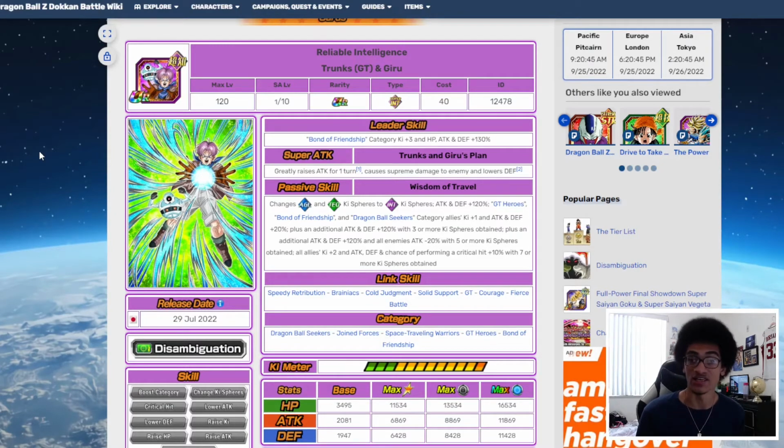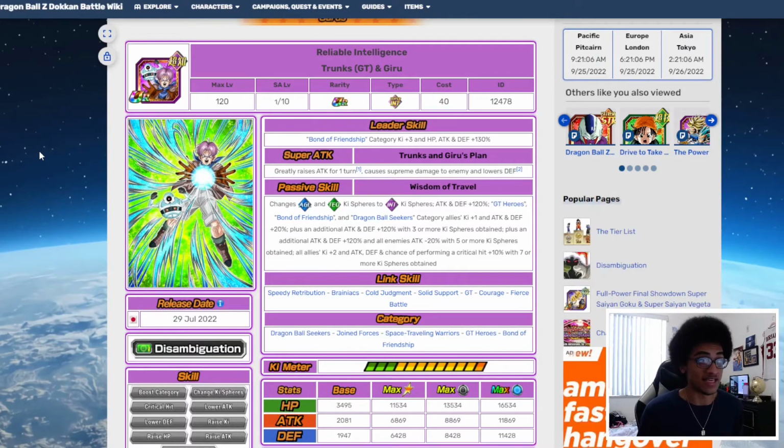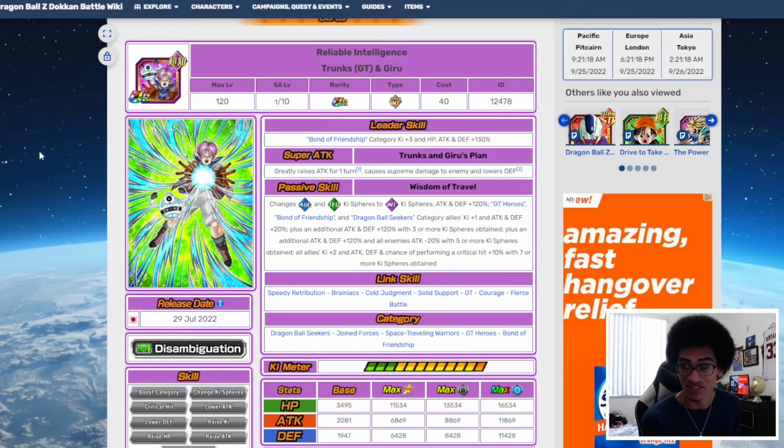If they get 7 ki, way before they have all their support type passive on that said unit. Like if the unit is on GT heroes, Bond of Friendship, and Dragon Ball Seekers, they're gaining 3 ki and 60% attack and defense in support. And if this unit gets 7 ki spheres, they're going to be gaining what? That's 5 ki. They're giving the team with the said category teams, they're giving those units 5 ki and 70% attack and defense. This unit can give your team 70% attack and defense in support.